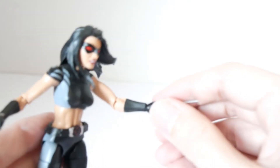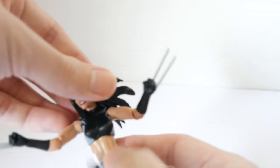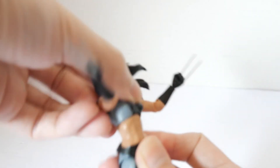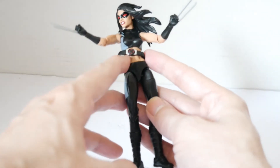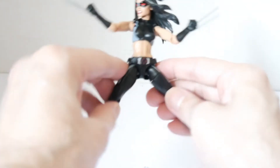There is only one articulation point at the elbows and you can't spin it — it does not have two articulation points there. The wrists can go in and out but you can't spin them. The upper torso can go to the sides and up or down, though the range is not too much.